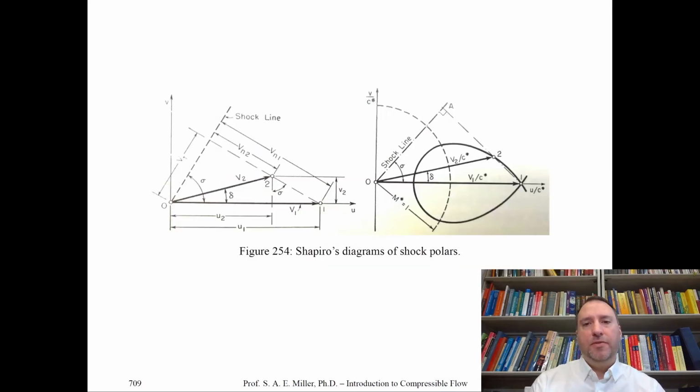Let's briefly look at a few other types of shock polar diagrams from Shapiro's book. On the upper right, you see one particular figure. They've projected the shock plane across the whole y-axis domain. Once again, they have u over c sup star and v over c sup star as a different normalization. And they can use, indeed, trigonometry, like shown in the upper left, to show certain properties of the shocks before and after the shock. This is how people generally understood, through geometry alone, the properties of the theta-beta-Mach number equation.